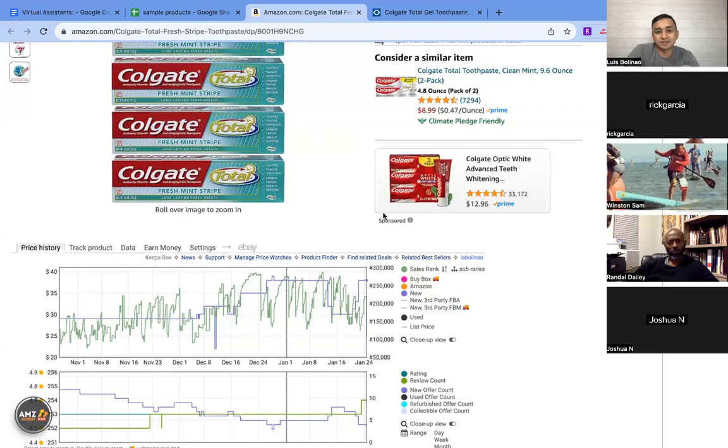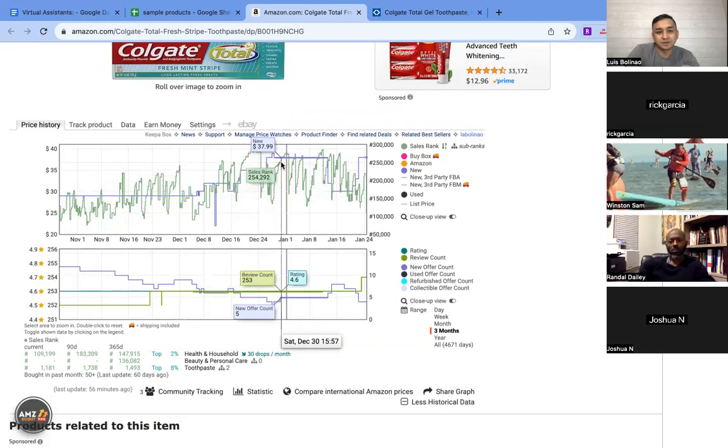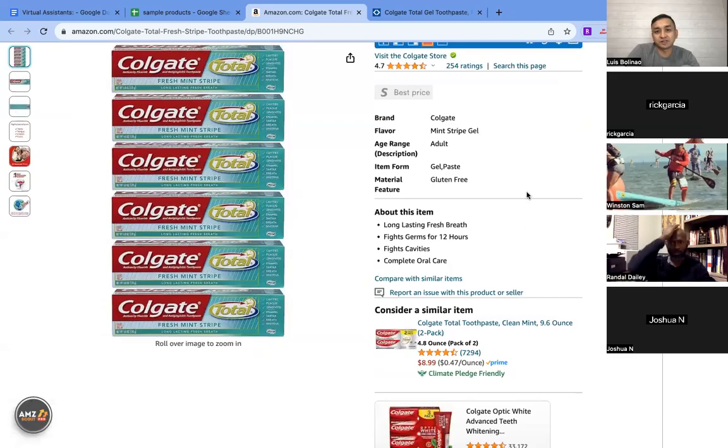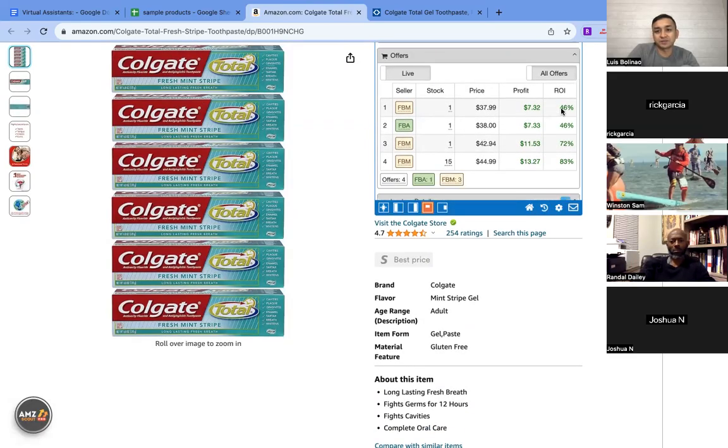Randall said yes. If you look at Keepa, it's kind of up and down, but based on the other sellers, ROI starts at 46% all the way to like 80%, right? So it's trending up. Rick is a yes, or Carmen, I'm not sure who's there.